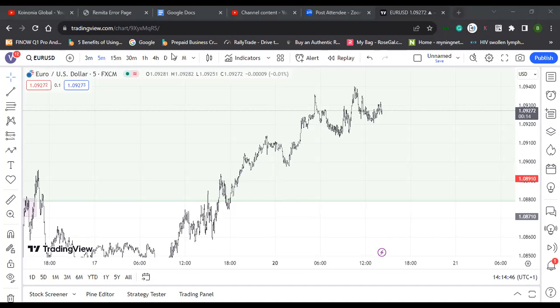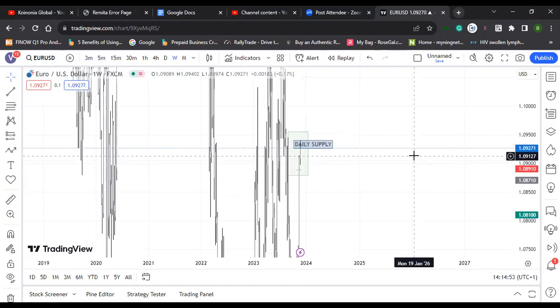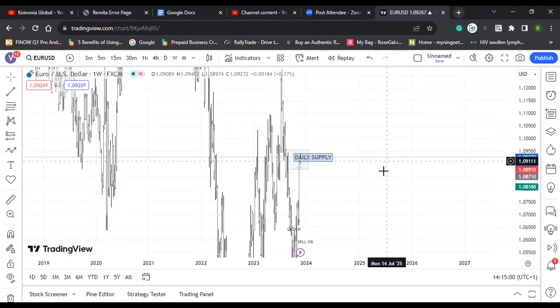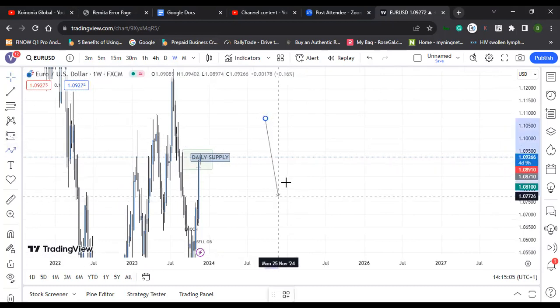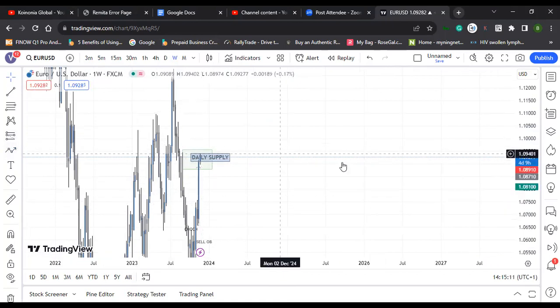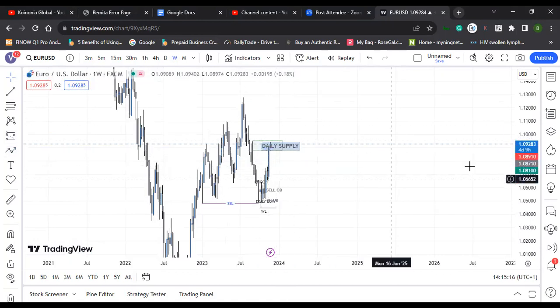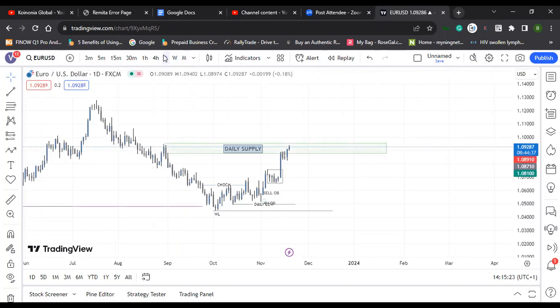As I always say, Euro USD and GBP USD move alike. I also encountered one other pair, but I've forgotten which pair moves alike. For now, I'm very conversant with GBP USD and Euro USD. If you're seeing GBP buy, Euro USD is buying. Only that one moves faster than the other. As of last week, GBP USD was moving faster than Euro USD. So this week we might see Euro USD moving faster than GBP USD. I don't know yet. I can't say.